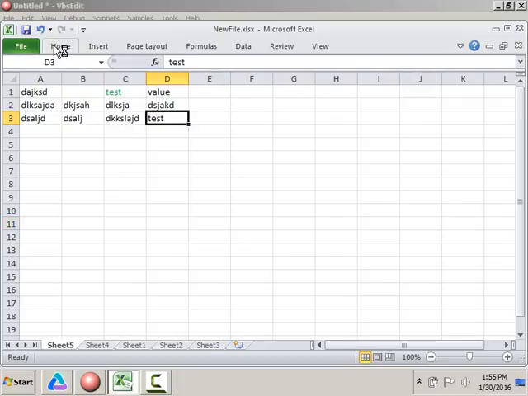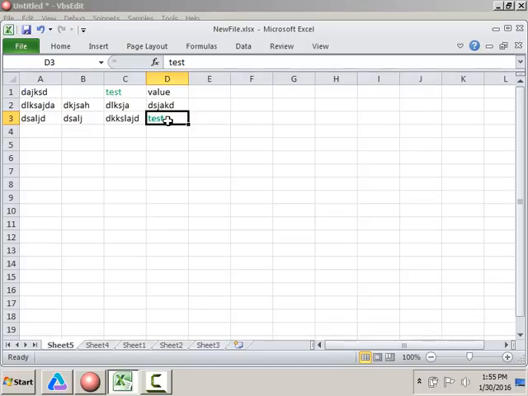Then I may need to make the font bold, only for that cell wherever the test is. So I need to do some formatting in each cell wherever the value is there.